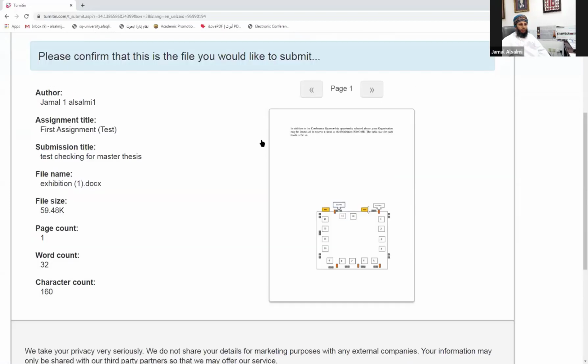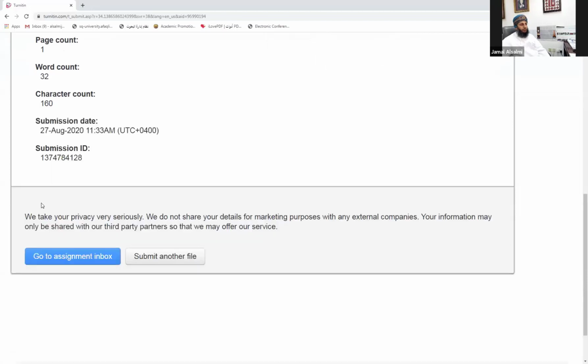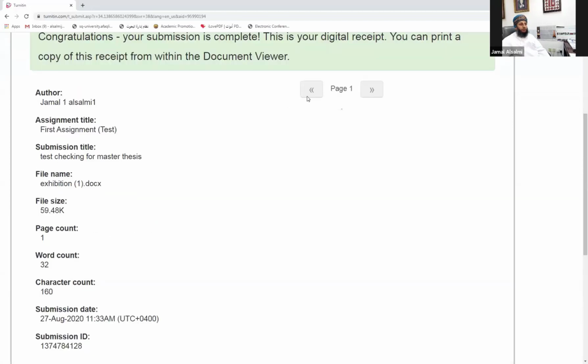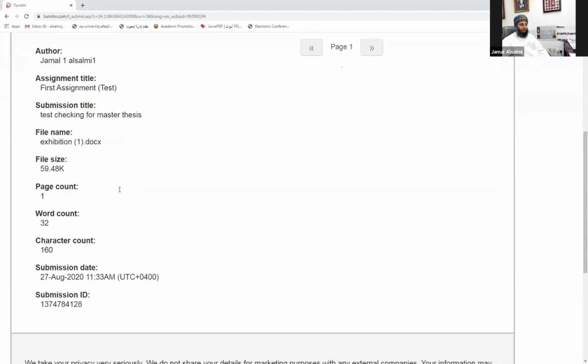Then once I can see the file details, I can go to confirm, and then the file will be uploaded in that assignment. So now you can see as like a receipt for this submission.